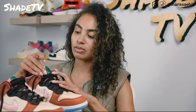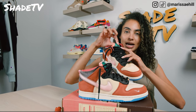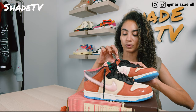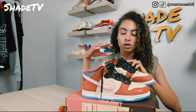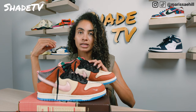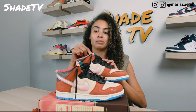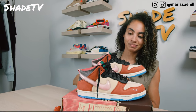And underneath, we've got this really cool paper going on for the Social Status logo. I feel like I have to be very careful though, because it is very delicate. I don't want to rip it. And that is in a green colorway. Underneath, we've got more velour, this time in that just rich, dark, chocolatey colorway. And then on the top, I really love that they use this bright neon orange, which really just pops quite nicely off of that chocolatey brown. Let's take a look at those details before we move on to the side panels.